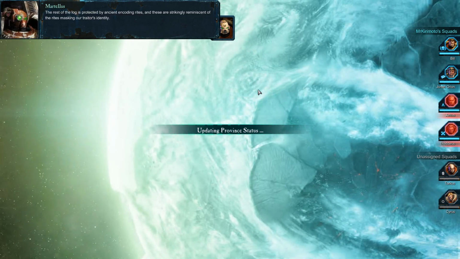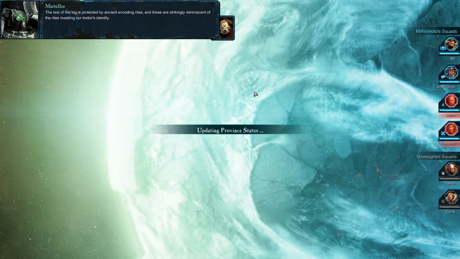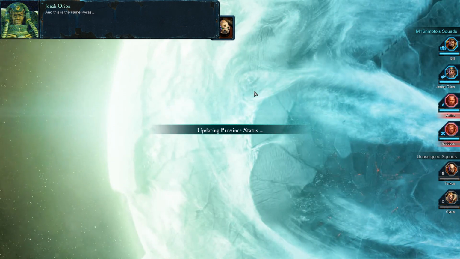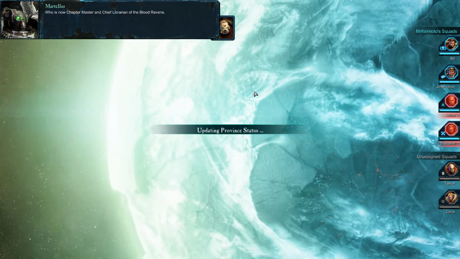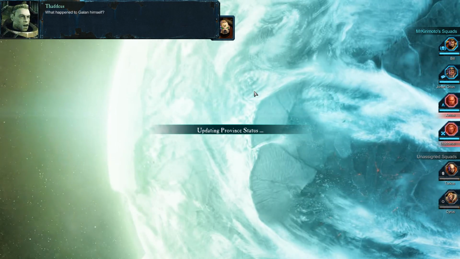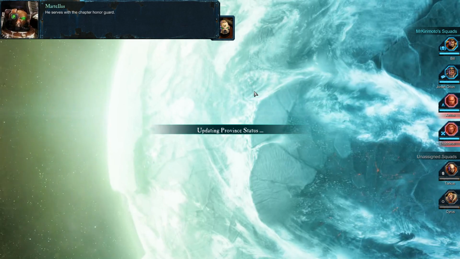The rest of the log is protected by ancient encoding rites, and these are strikingly reminiscent of the rites masking our traitor's identity. And this is the same Kyrus, who is now chapter master and chief librarian of the Blood Ravens. They saw the truth of the warp, it seems. What happened to Galen himself? He serves with the chapter honor guard.